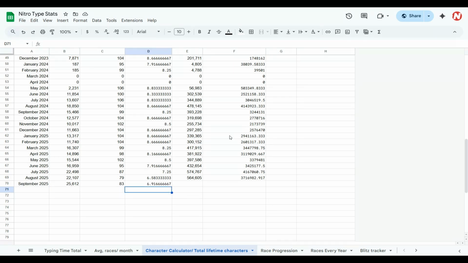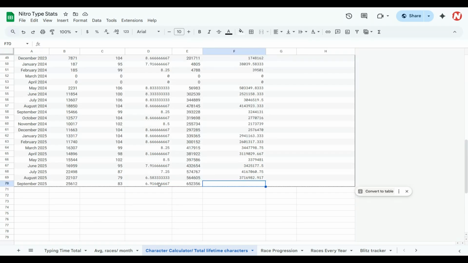Okay, so to start the formula, you have to take my average speed within the month, which was 83 words per minute. You change it from words per minute to characters per second. Where you can see up here, you multiply it by 5, that's characters per minute. Divide that by 60, that's characters per second. It adds up to about 6.92 on average. I changed it to characters per second because you have to take my total seconds and multiply it by how many characters I've done each second. It's how it works, man.